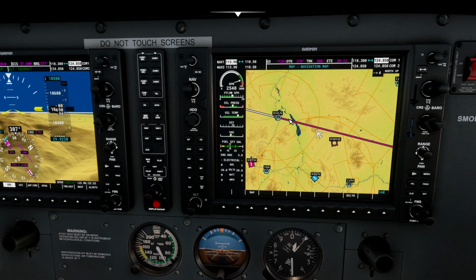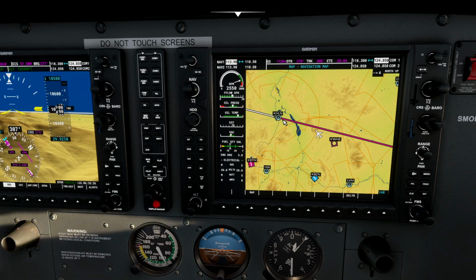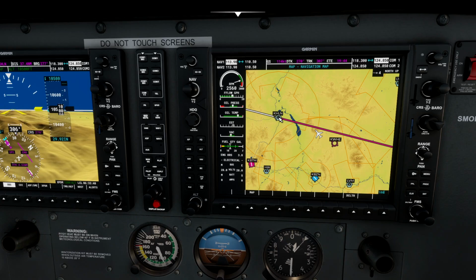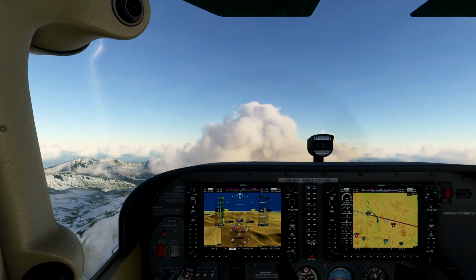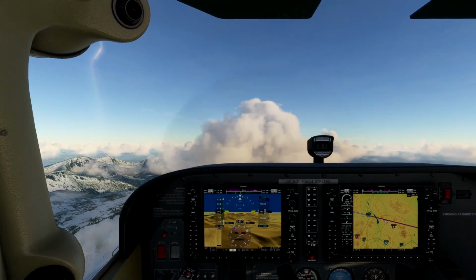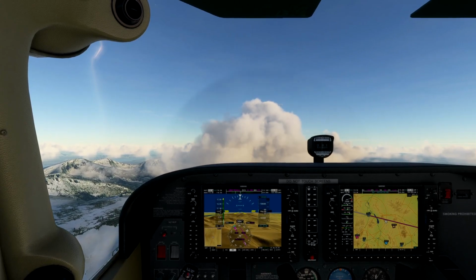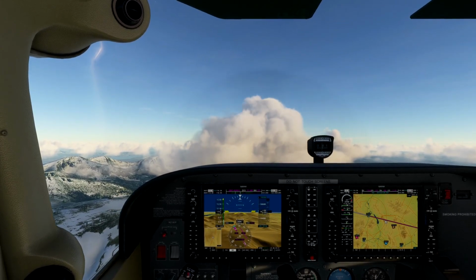Now, we're going to do a straight-in approach here, but you could do this for any approach just as a nice visual reference for what course you need to be on to get to the runway. All right, so we are 35 miles away still, so I'm going to take this flight a little longer, and we're going to contact the tower when we're within about 10 miles or so.